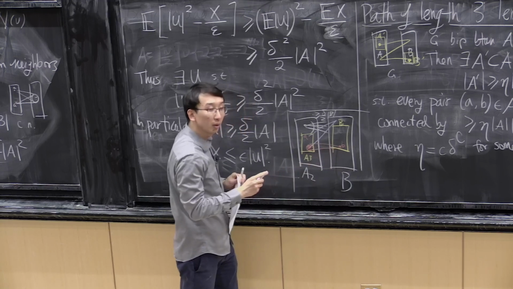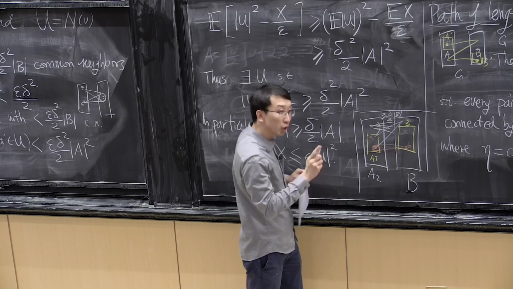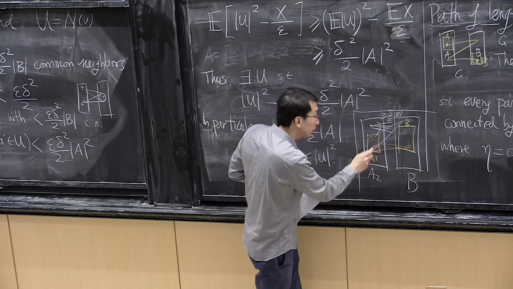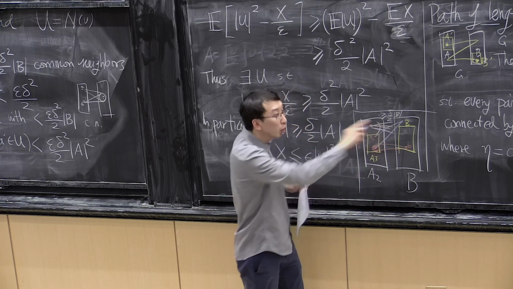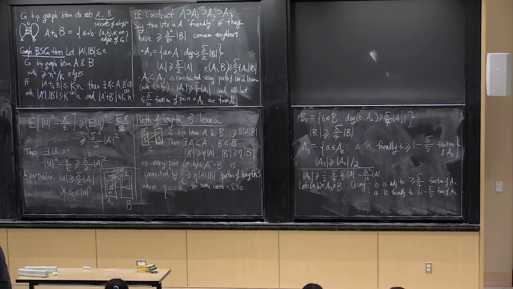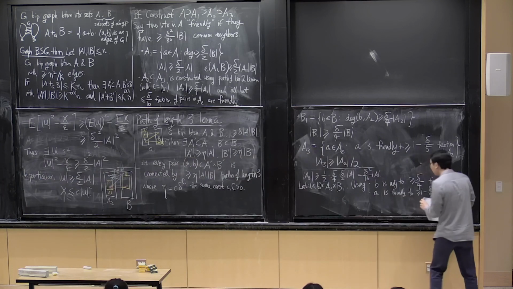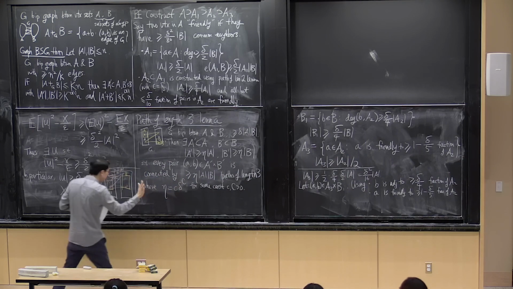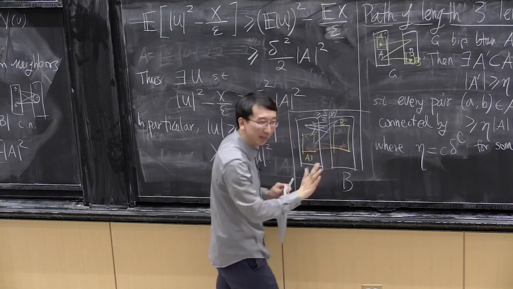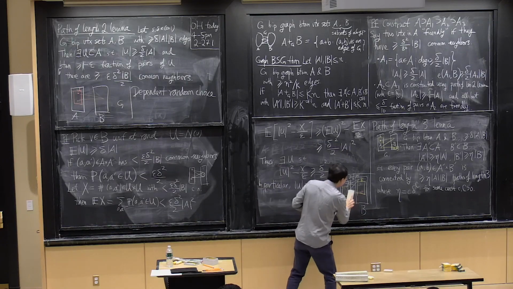Yep. The shaded stuff is allowed to be outside of A3, right? No, the question is, is the shaded stuff allowed to be outside A3? No, the shaded things are inside A3. So we're looking at intersections within A3. No, sorry. Actually, no, you're right. The shaded things can be outside A3. I apologize. So everything now is in A2.